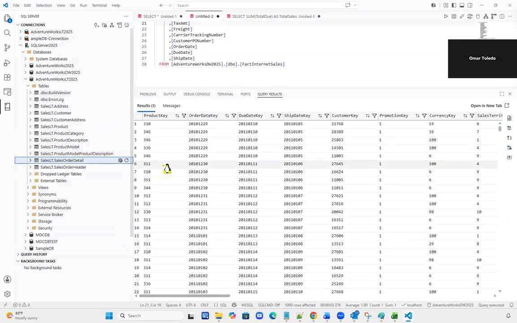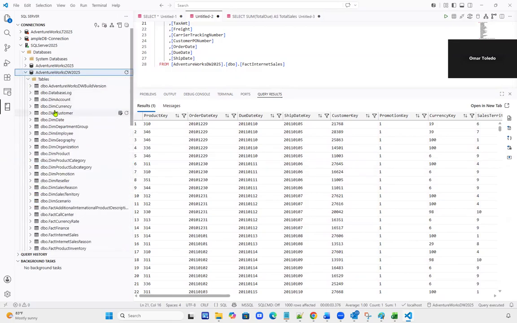Now switch to the warehouse. See, fact internet sales, dim customer, dim product, dim date, dim sales territory.